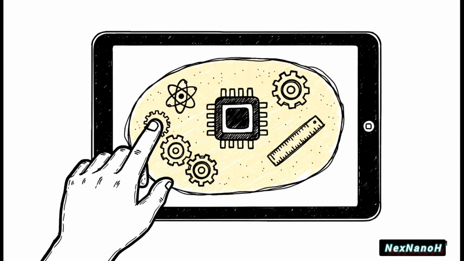Well, the answer is simulation. You create a perfect digital twin in a virtual environment, what we call a digital sandbox, where you can literally play with the laws of physics. With just a few clicks, you can define its size, its material, its properties. It's the ultimate modern laboratory.